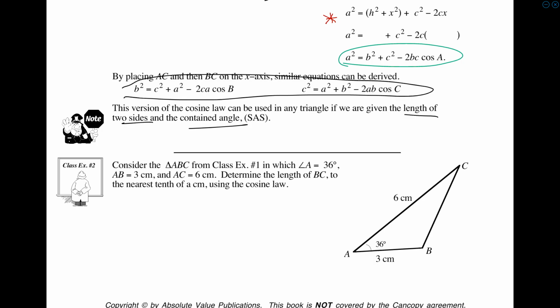Similarly, if instead we're looking for b squared, we can say it's c squared plus a squared minus 2 times c times a times cos of that angle. Or c squared is a squared plus b squared minus 2 times a times b times cos of this one. Right? So it's which one do you have, which one don't you. Don't worry, it looks a little bit weird initially. This is the formula you will have, and once you start using it, it's pretty simple actually.